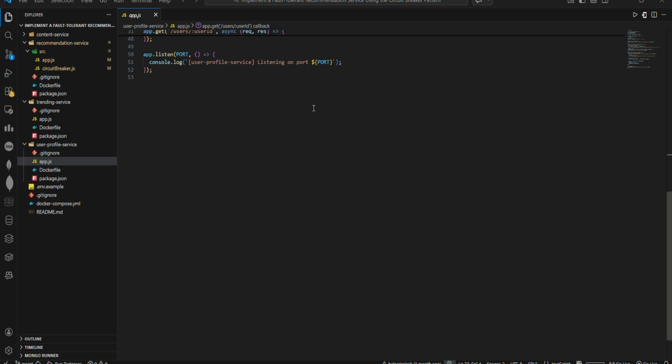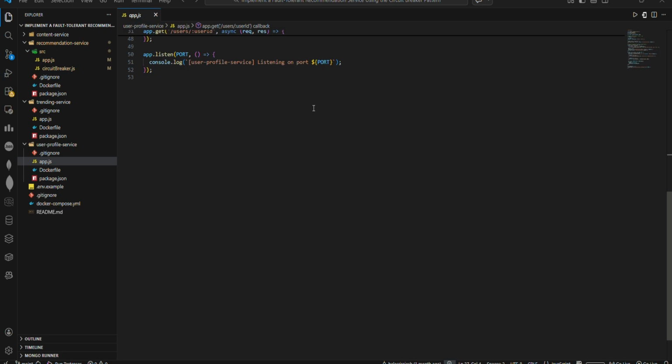The project architecture has four microservices: recommendation service, user profile service, content service, and training service. The recommendation service is the main entry point, which is the backend starting point. The second is the user profile service, which provides user preferences. The third is the content service, which provides the movie details. The fourth is the training service, which acts as the final fallback of the entire project.